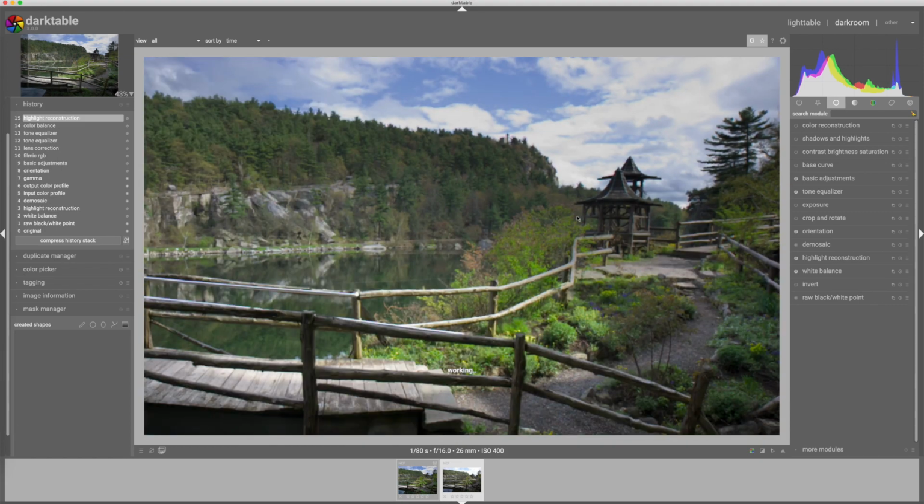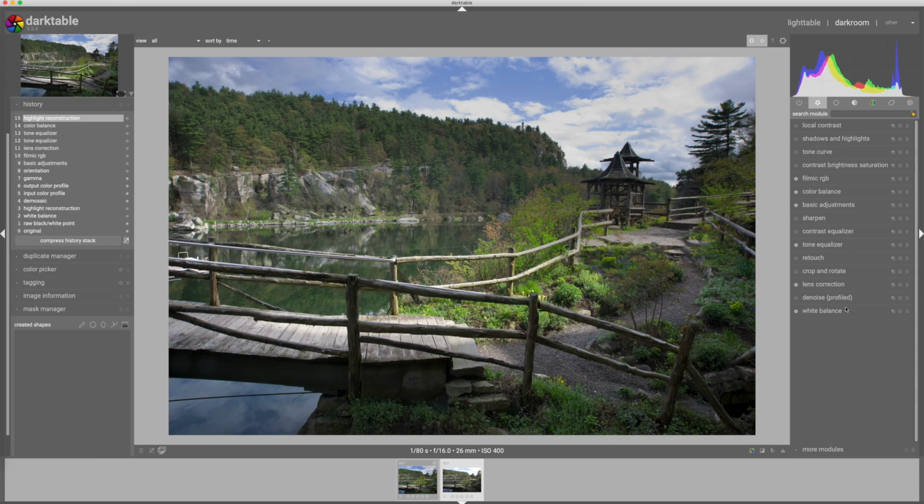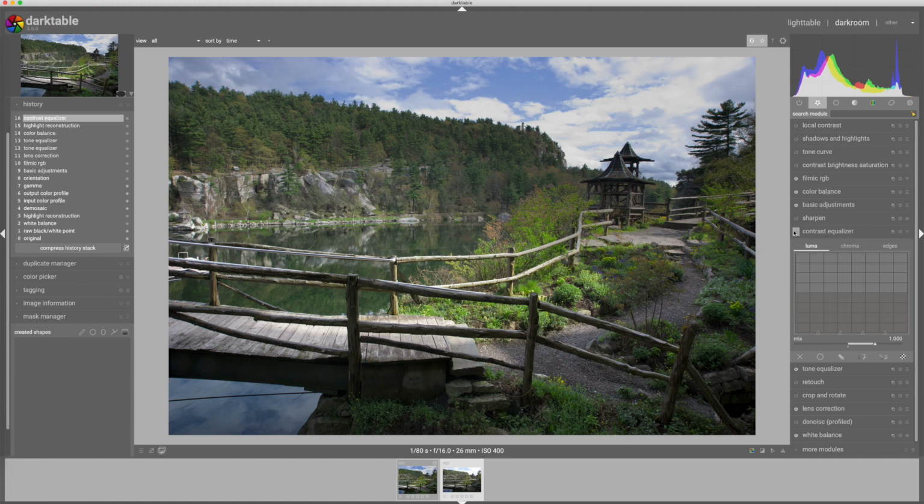Good. So now really for me, this image is getting into the final adjustments. I'm going to bring some pop back to the image by making some local contrast adjustments, and then maybe doing a little bit of cloning and healing to get rid of some of the less desirable objects that are in the image. Okay, contrast equalizer. I could use sharpening on this. Sharpening uses the same tools that have been around for decades, the unsharp mask. The contrast equalizer is a lot more effective in my opinion. It's one of my favorite tools.